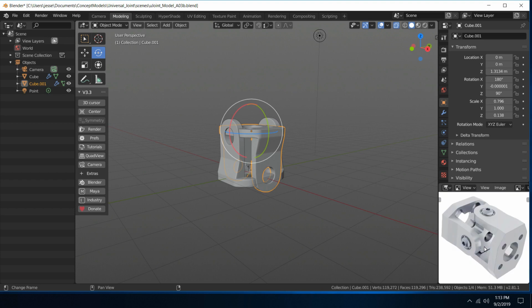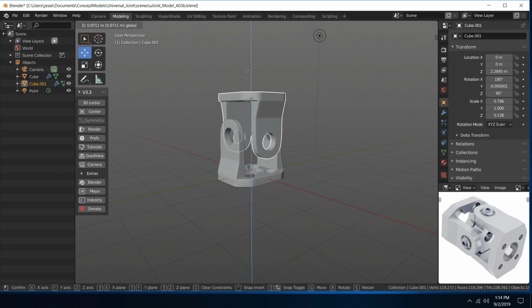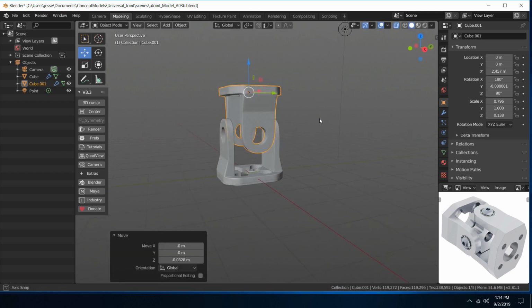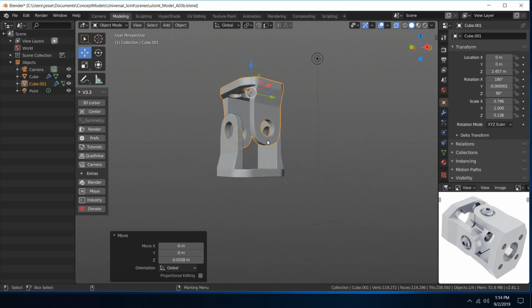Okay, and so we want that gap to be similar to our reference image, and we also might have to shorten this area. Right, so these holes will have to line up. So as they are now, that gap looks a little bit too big.